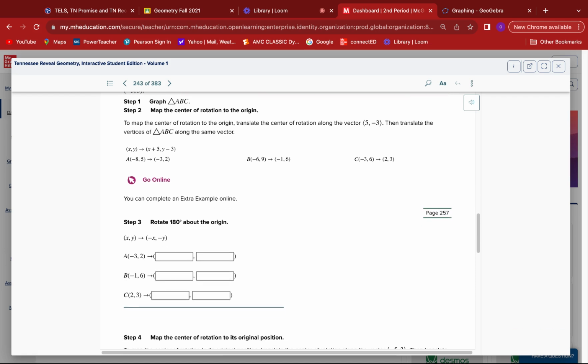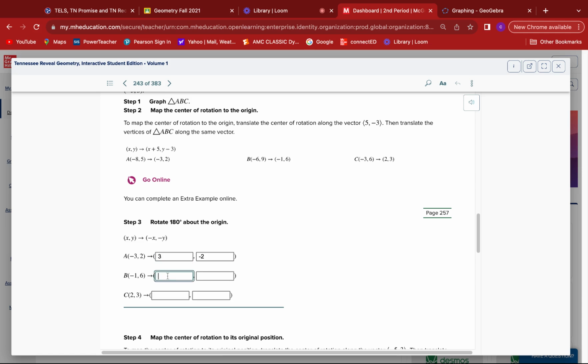All right, so next they are rotating 180 about the origin. All right, so this is your cheat code, which means your x changes signs and the y changes signs. Now, you might have a student who thinks that actually is a negative. That negative right there means you're changing the sign of whatever the number is. So if it's a positive number, it becomes a negative. If it's a negative, it becomes a positive. So it doesn't literally mean it's going to be negative on both. Change the signs is what it means. So this -3 will become a +3, and this +2 becomes a -2.